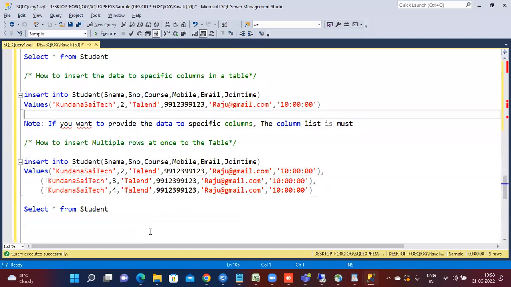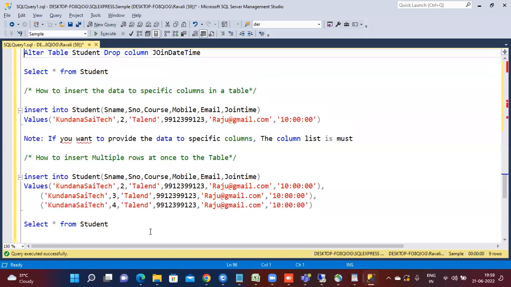So far we are done with create, alter and insert. Okay. Does anyone have any doubts about insert? We have covered how you can insert data to all the columns, how you can insert data to specific columns, and how you can insert multiple rows at once.